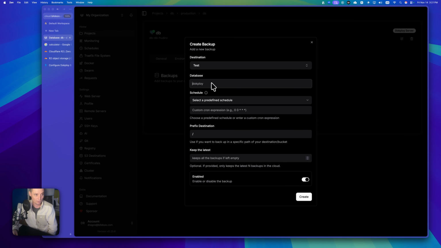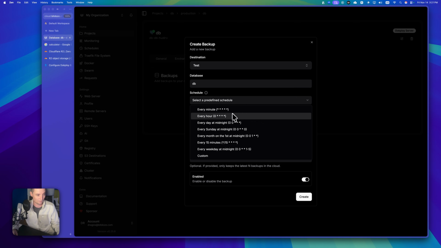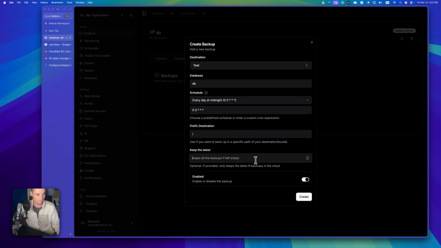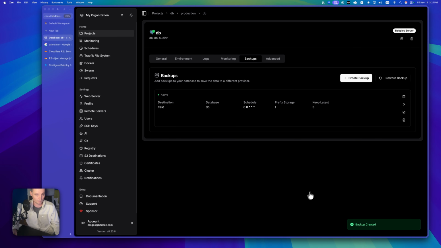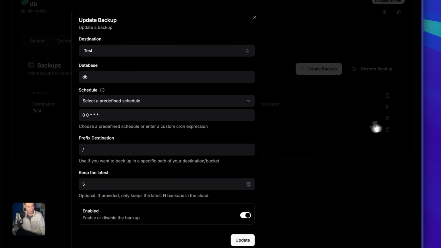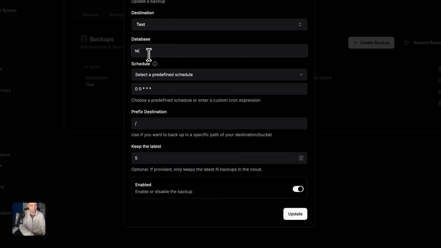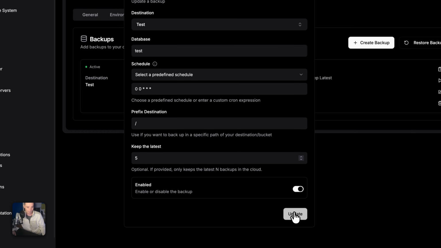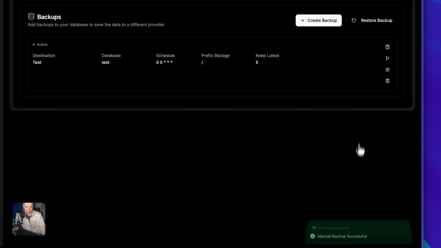And in here you can choose the... you see that it didn't find the database because we need to go and put the exact name in there. Database name, it is test. I just wanted to show you that. So in here you can put test, update, and right now the database should be backed up.